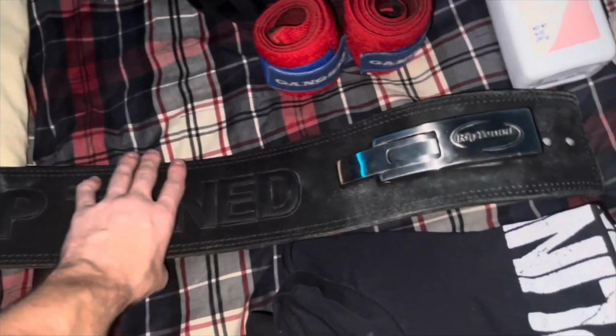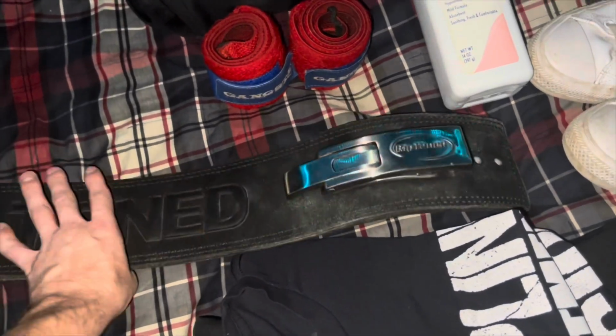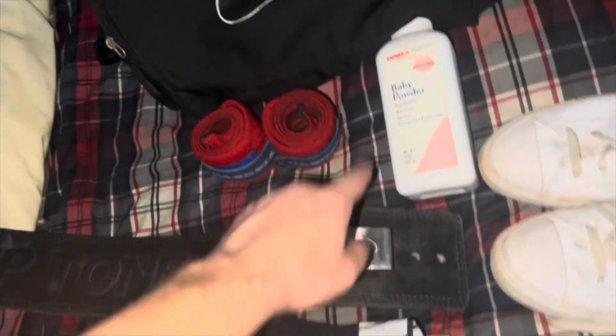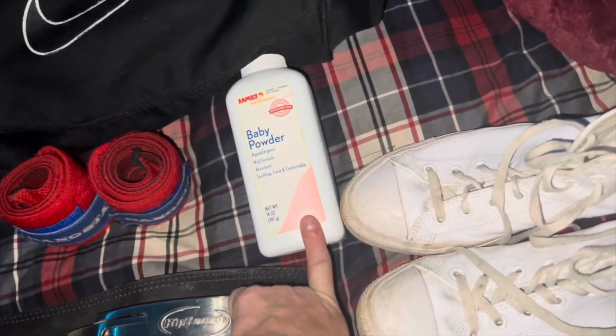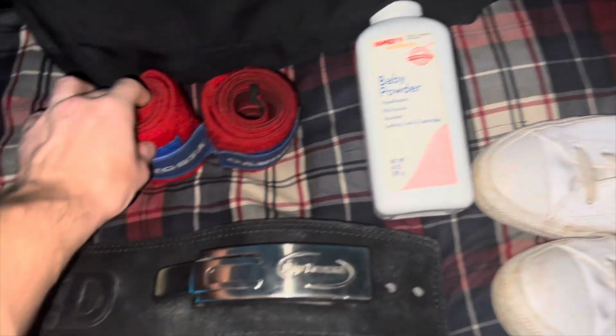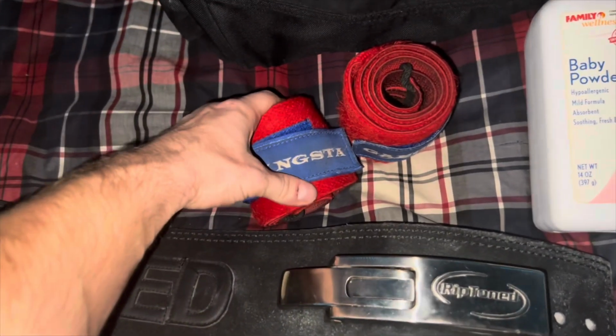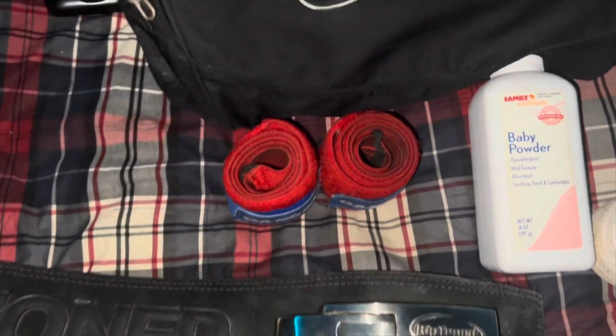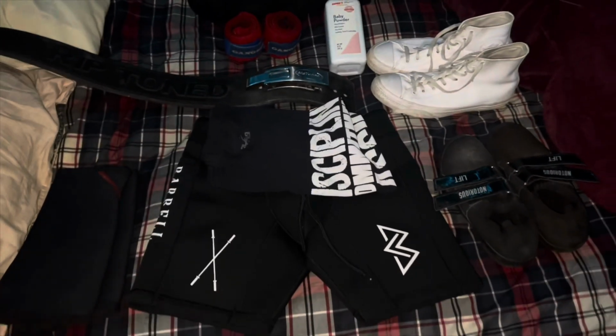Truly a good belt. I've had this belt for like 3.5 some years. 10-millimeter belt. It's done me super good. Love this thing. We got the baby powder for the quads because my quads are growing, and it helps on deads. Gangster wrist wraps, and all that good stuff, to protect my wrist and keep me good and sturdy on the bench, and then my Nike bag. So pretty much there you have it on that.